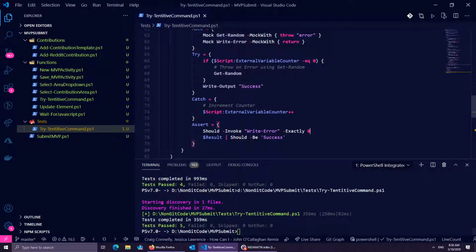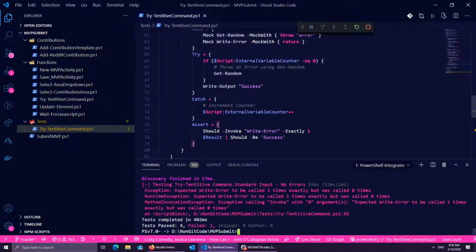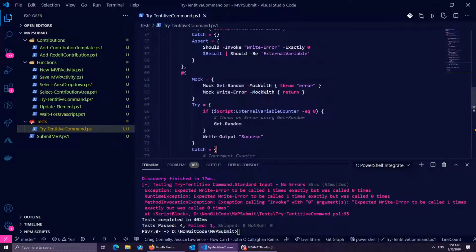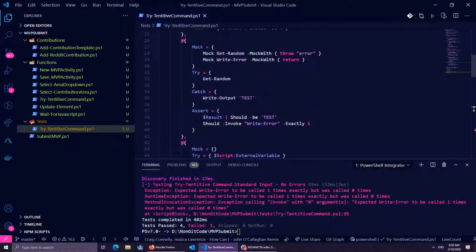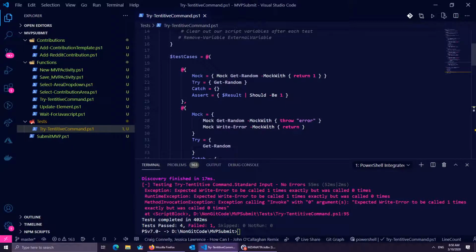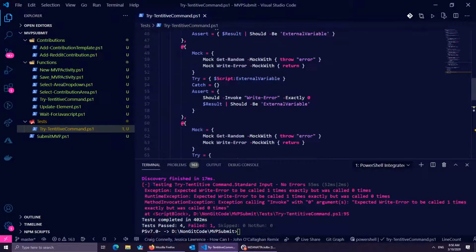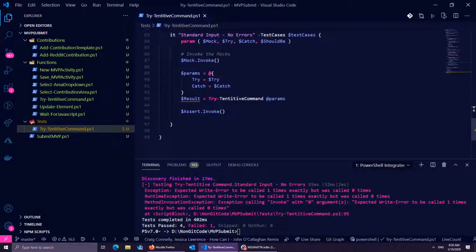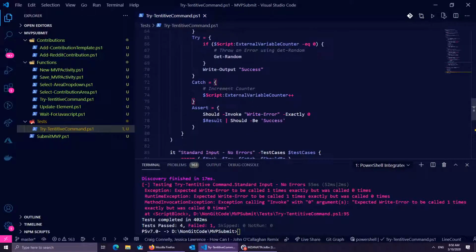Cool. All right, let's just make sure that's good. Yep, that's really good. I really like that. I really like the format of writing those tests that way too.